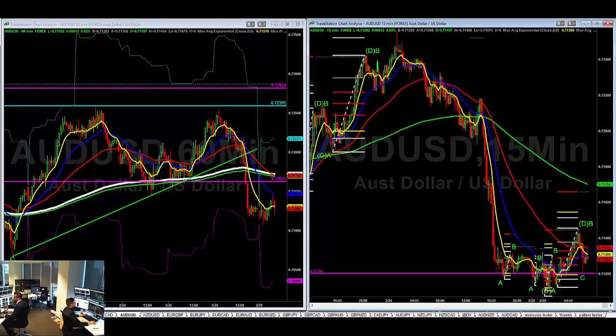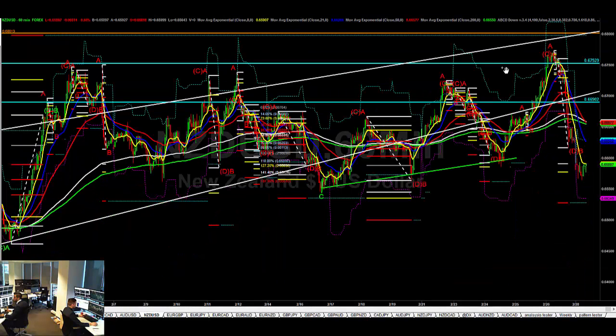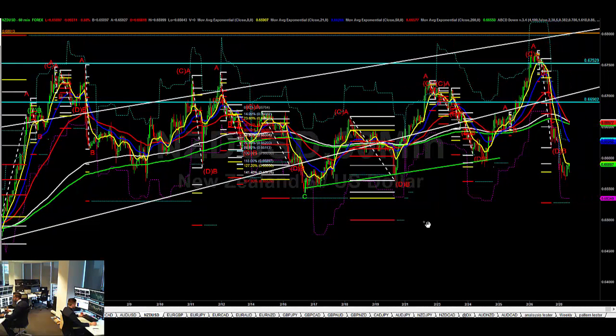But this is a sideways market. I'm still not happy to play Aussie against the dollar at the moment, the same as the Kiwi. I'm not interested in this until this breaks out and starts actually moving nicely. I'm not too interested in playing this, but obviously this could be the start. You've had a go at the top side and failed once more, so maybe we do go lower again now. Let's wait and see what happens in that one. But I'm not too keen. I'm not going to overly play that one because I think it's still pretty sideways.